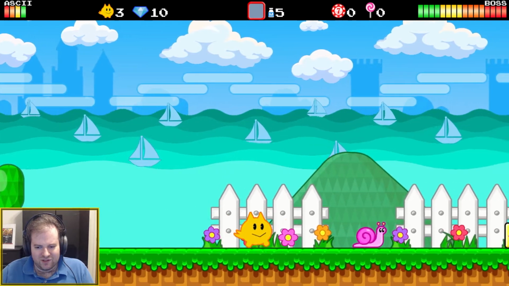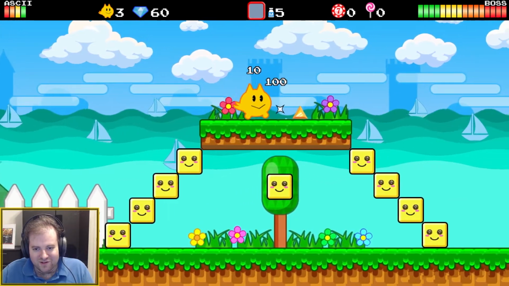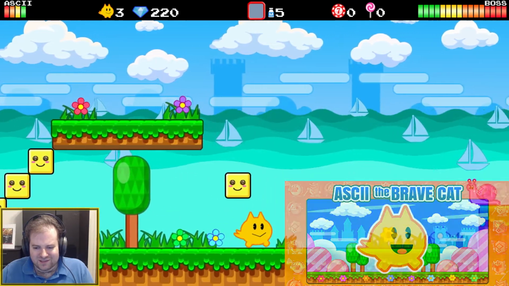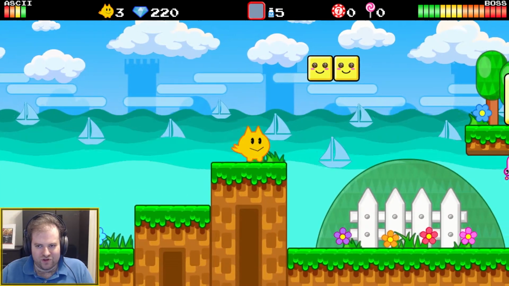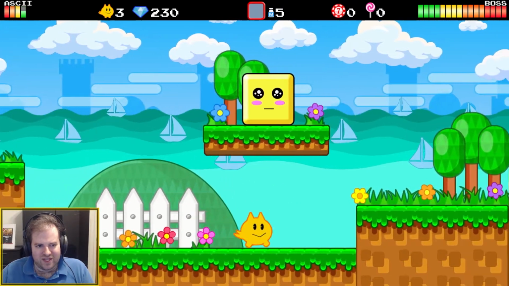All the games shown today are either press key submissions or demos that we have checked out. And we are beginning with Ascii the Cat. This was a game that was sent to me by the developer. And this feels very much like a first-time developer's take on a platformer. You play as, well, Ascii the Cat here, who is on a grand adventure.